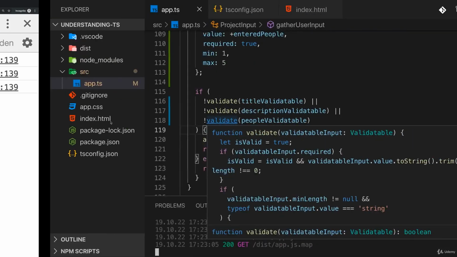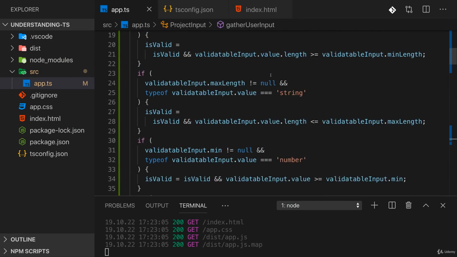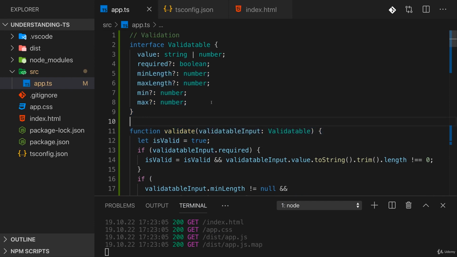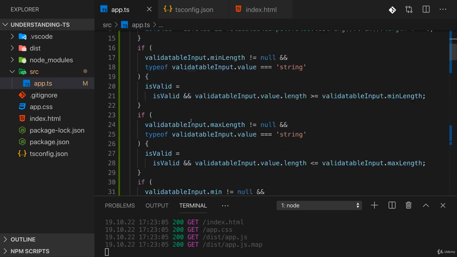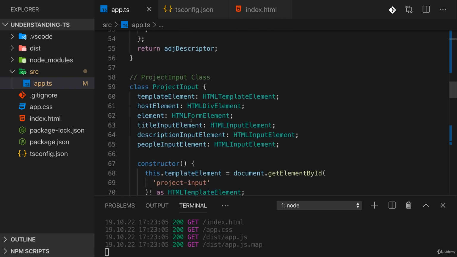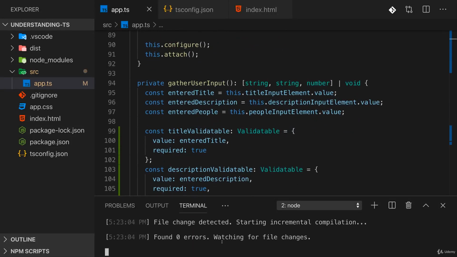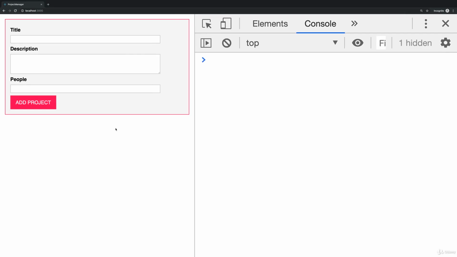And that's pretty good. And that's, of course, just one way of implementing validation, but a way which actually is now quite reusable, could be used like this in different parts of the app as well. And of course, it takes advantage of TypeScript and offers us great support and type checking to avoid unnecessary mistakes.